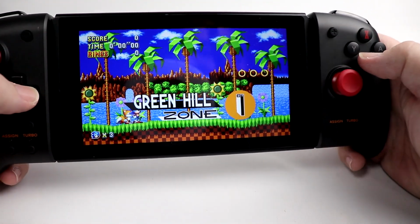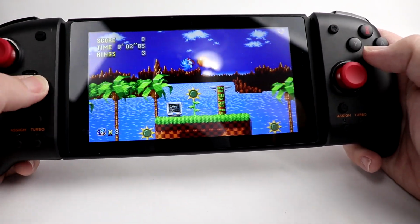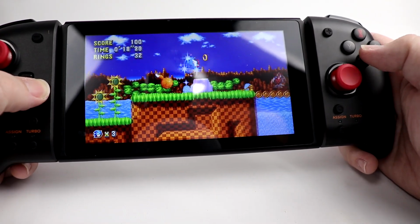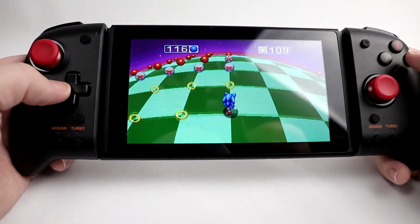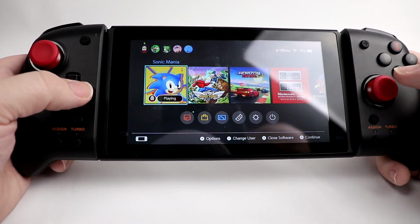We're just gonna use the D-pad for this real quick. Feels nice and responsive. Yeah, cannot complain about the responsiveness at all. I mean, it's reacting to every button press that I'm doing here. Well, that was dumb of me. I did not do that layout right. Okay, Sonic's working fine.